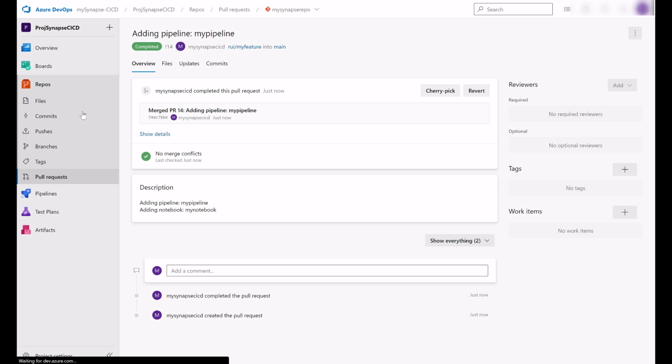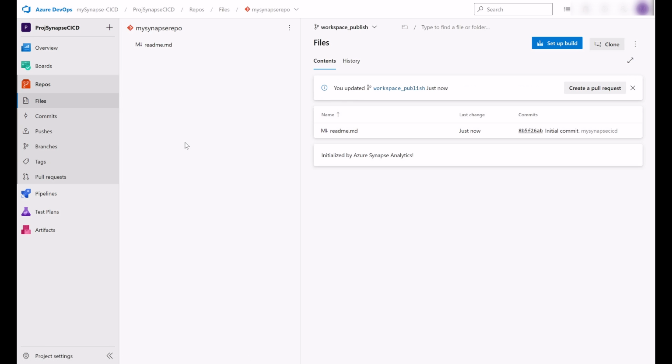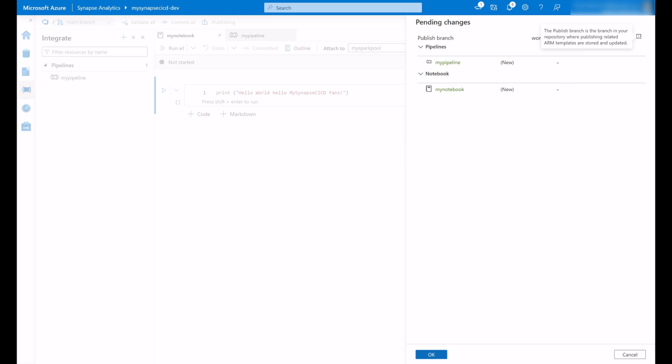Now, if we go to the branches, we have here this workspace publish. It's been initiated by the publish operation, but no files yet. This is because the ARM templates haven't been generated yet.